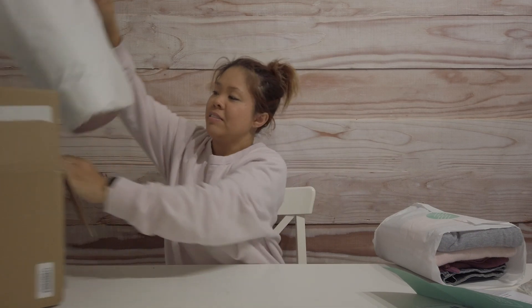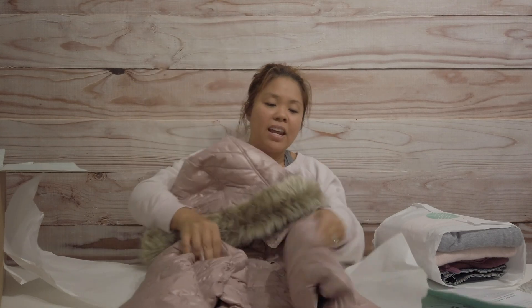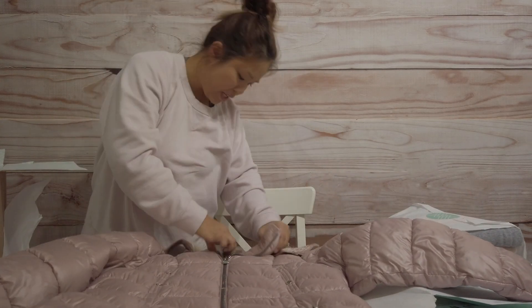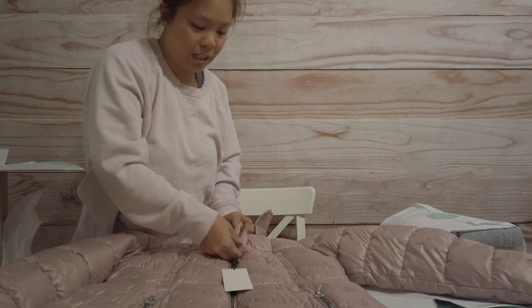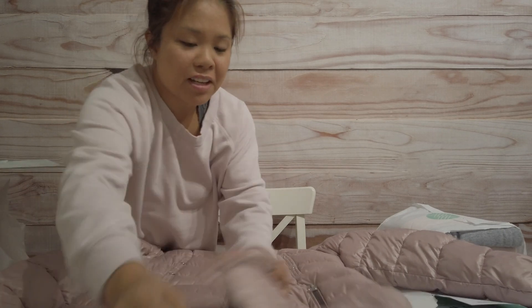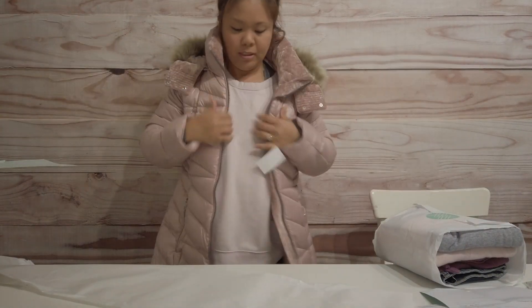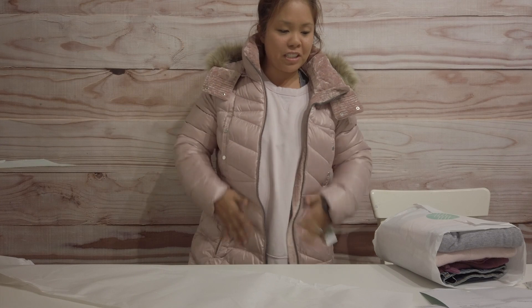I'm going to open up the jacket first. It's folded up really nicely with the hood. I love that fur. It has like a metallic look to it. I thought it was going to be more blush, but it's actually really cute. It is made by Marc New York. It's a large. I'm going to go ahead and try it on. Seems pretty warm and for $128, it's not bad. I actually really love it. I'm going to keep this entire fix just because I love this jacket — that is definitely a keeper for sure.